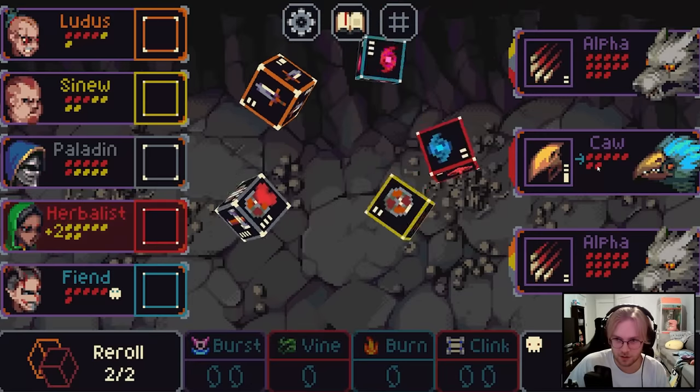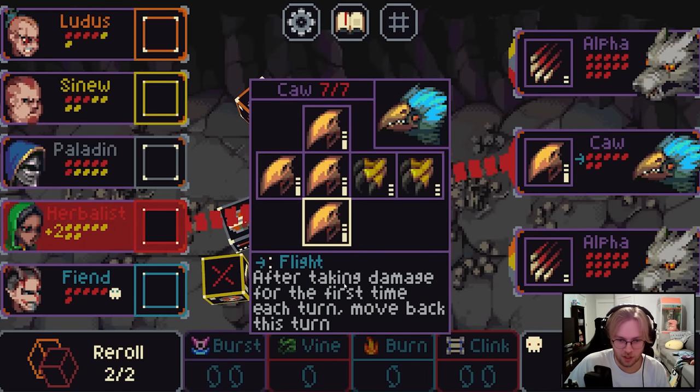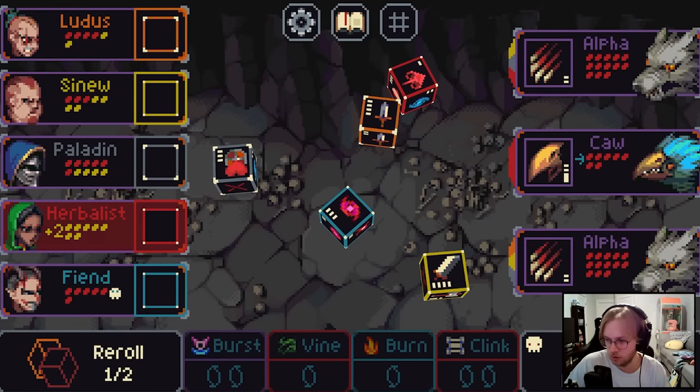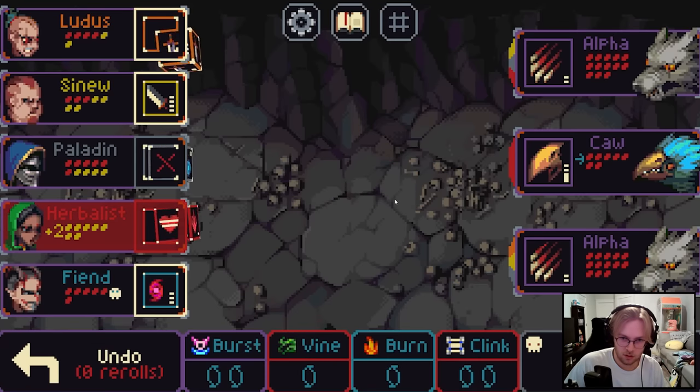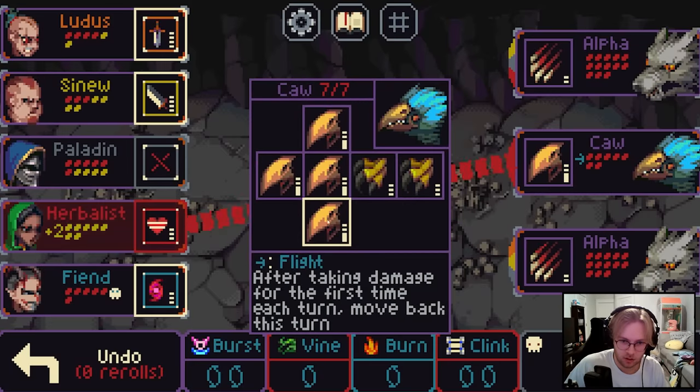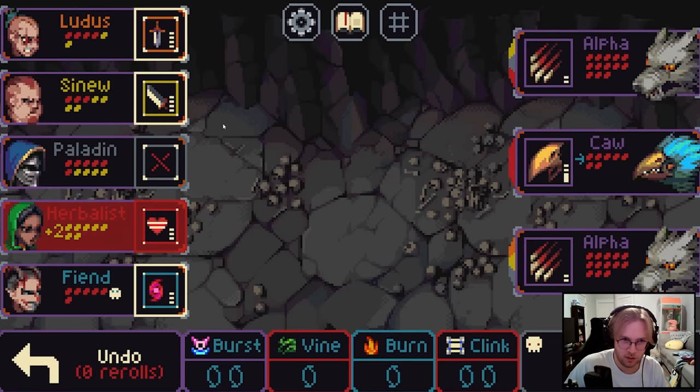So we have two alphas. And then call. After taking damage for the first time each turn, move back. Ooh. I want to hit higher with you. I gotta reroll everything. Four. Three self-damaging. You're just dead. You're doing seven? I can't kill you. Because you move back. Well, that sucks.